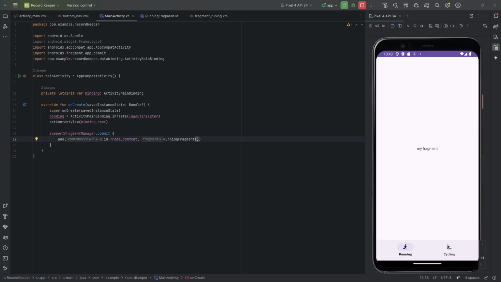Fantastic. We now know how to add fragments to a container, to a view group like our frame layout. So the next thing to move on to is switching between fragments, changing what's on the screen when the user changes the destination. Now, the way we respond to a user clicking on the bottom navigation bar, there's a bit of extra work there, or certainly it's a new concept than just our standard button click listener. And the focus of this tutorial is to learn how to switch fragments, how to swap them out, not so much the bottom navigation view and how we respond to clicks on that.